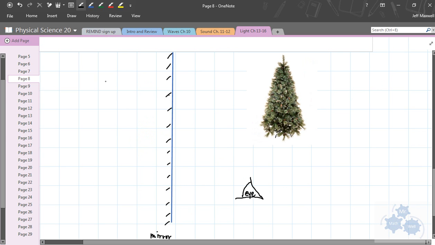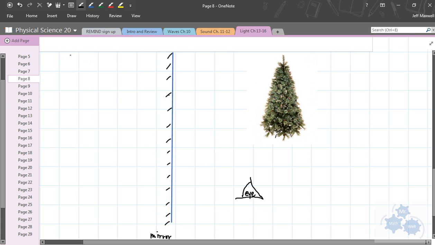Okay, so here's an example of a ray diagram that we're going to draw, and we're going to draw the image behind the mirror, and we're going to draw how the eye sees the image. Just to make this easy, we're going to sketch the image first. We know characteristics about the image. The image is the exact same distance from the mirror as the object is. In this case, this distance here is about 1, 2, 3, 4, 5, and a little bit squares. So I'm going to go 1, 2, 3, 4, 5.